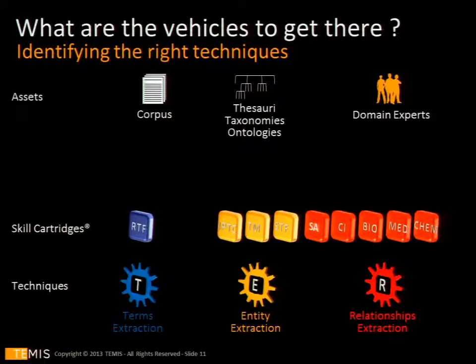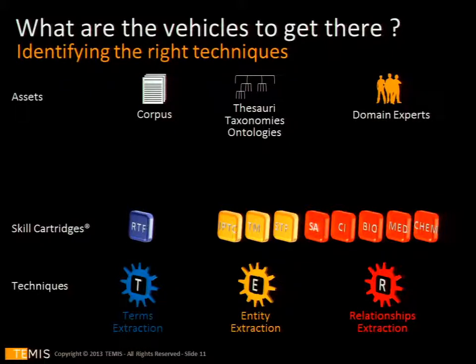But of course, in any given publisher or media organization or society, you have your own assets, which have to be taken into account. So I listed 3 here, but maybe there's more. Corpus in the sense of annotated corpus. So corpus which have been enriched by humans over the years, and from which the system can learn. So for machine learning, the first question we would ask you is, do you have anything that has been tagged, and properly tagged, of course, because machine learning is very powerful, but you need to teach it with the right type of content. So tagged corpus or enriched corpus, very useful.